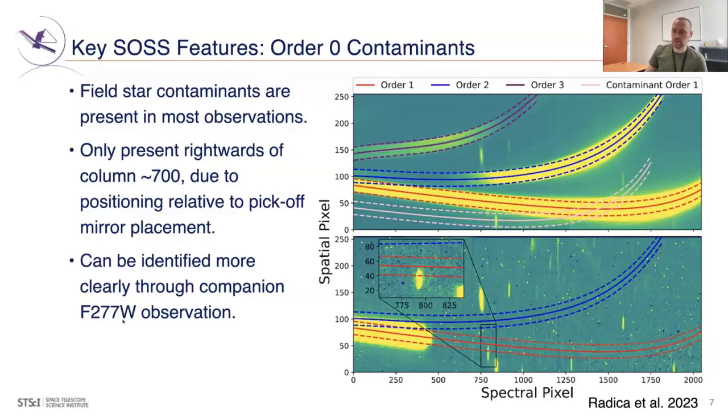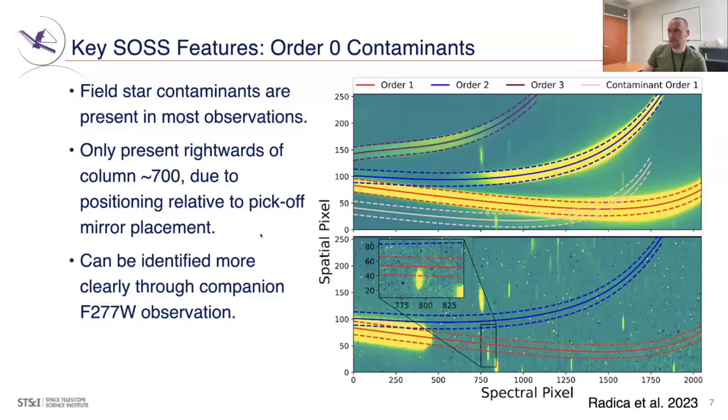an F277W observation, and that just applies a filter to the grism instead of just the clear throughput, which chops off all of the orders below, just chops them off to be in this filter, this 277W. So really only what you get there is the tail end of order 1, and you can pull out all of your order 0s very clearly and understand where your contamination is.